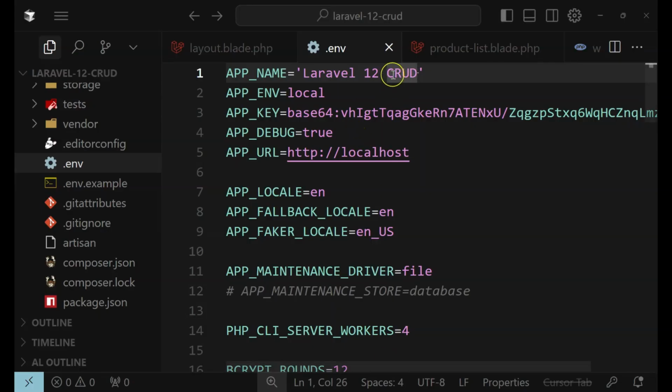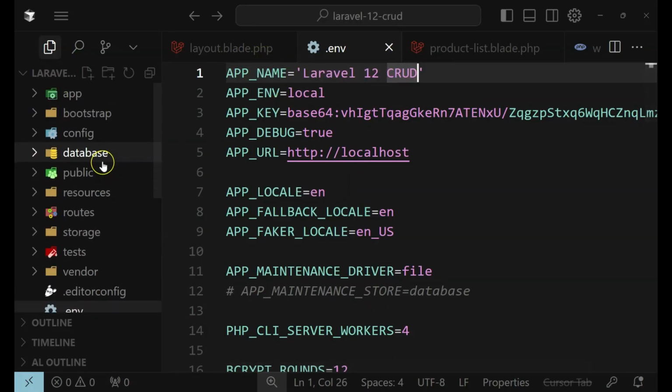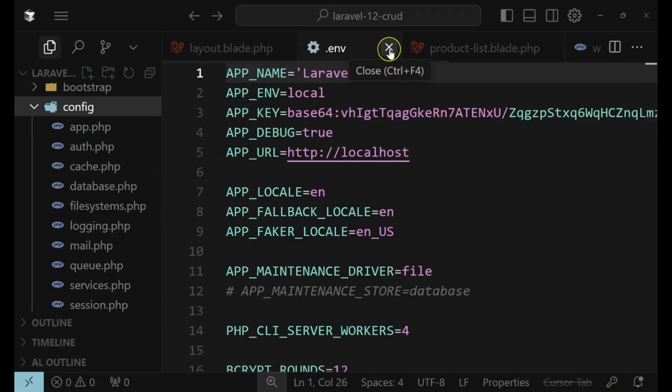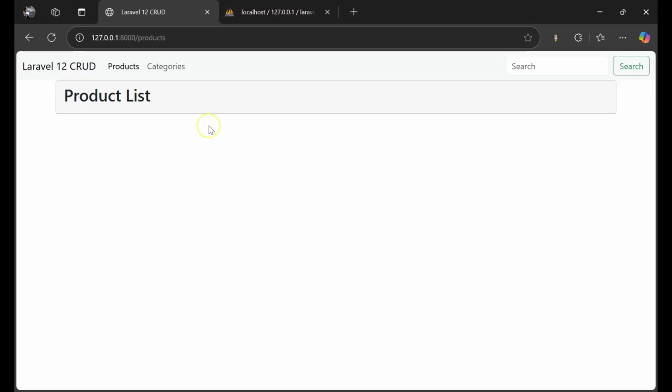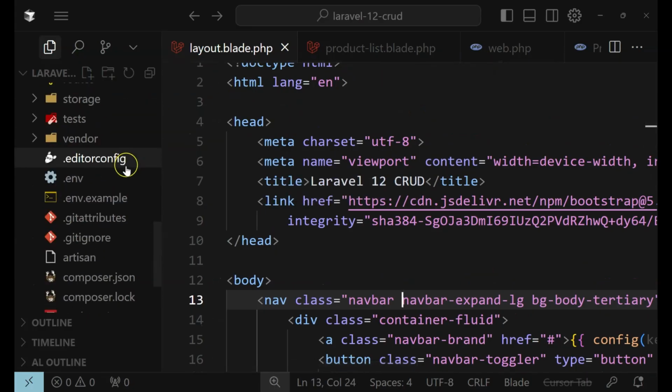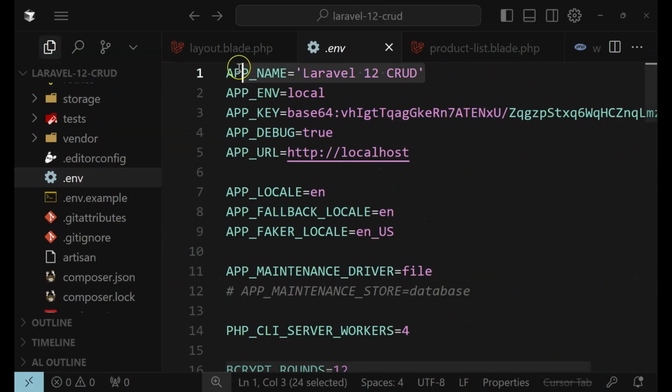Yeah, because this .env file is referenced in your configuration file, so that will automatically change the name. So here you can see the name has been updated since we have updated the name from the .env file.